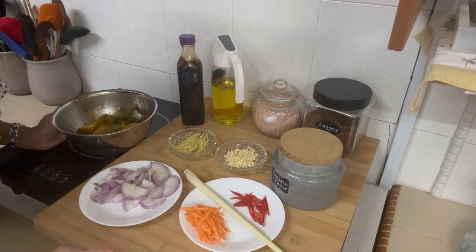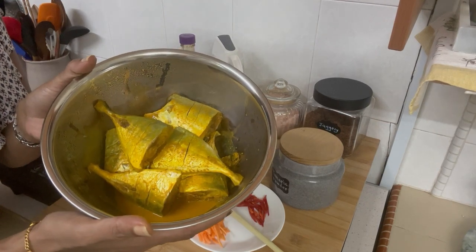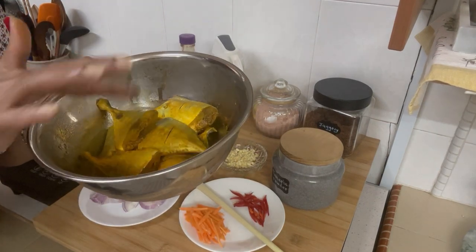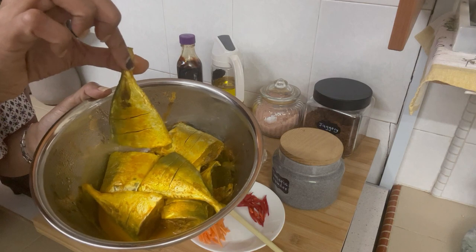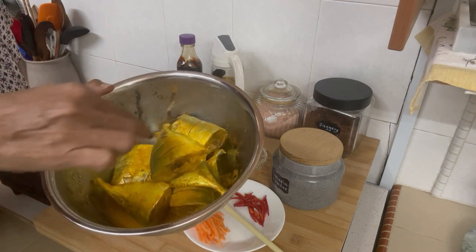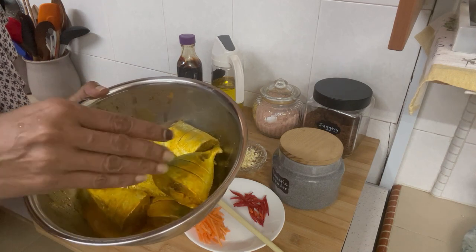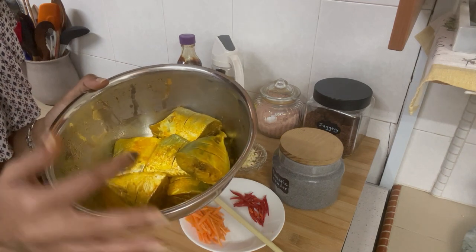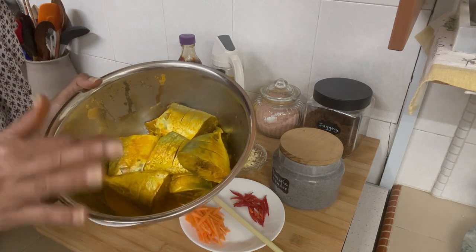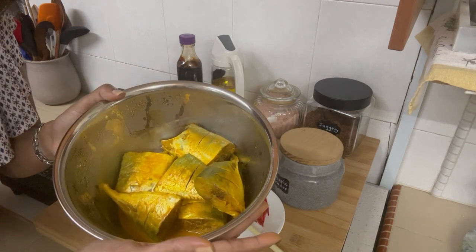Join me to see the ingredients right now. So these are the ingredients I'm going to be using today. This is Indian mackerel — about four little fish that I have cut in half. I've made some little slits in the fish so the marinade gets into the fish as well. This is the head and this is the body, and I have marinated these four fish in salt and turmeric for about an hour, though half an hour is fine as well.